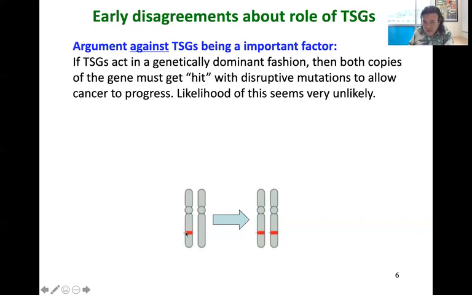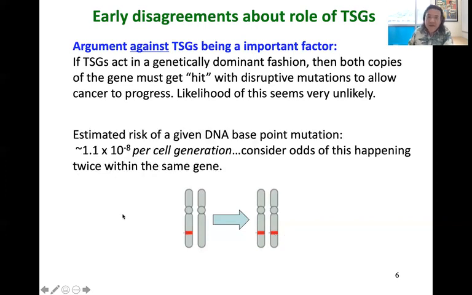So you have a random mutation that hits this particular chromosome right here, and this is where, for argument's sake, a particular tumor suppressor gene is, right? But you still have another good copy of it. Really, what are the chances that you have another random mutation that ends up damaging the other copy, right? We can think about it this way.